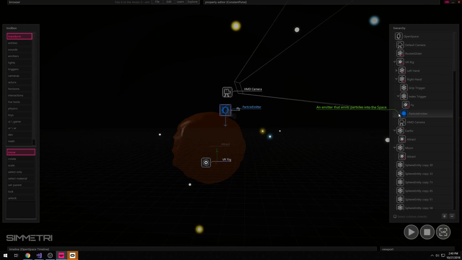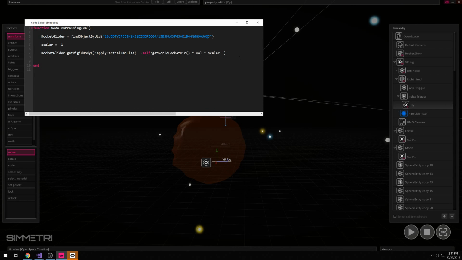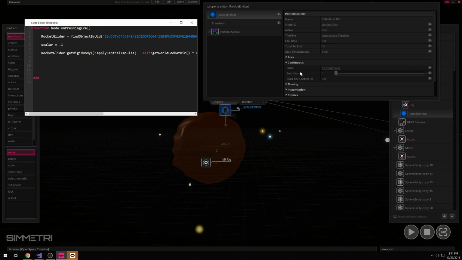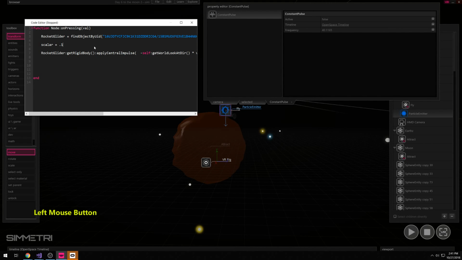And then on pressing, when we're pressing our button, which we can do right here in this same fly script, we can now go grab our constant pulse and bring it into that script and say constant pulse.active equals true. I got caps lock on, sorry. And then I should also turn it off on release.